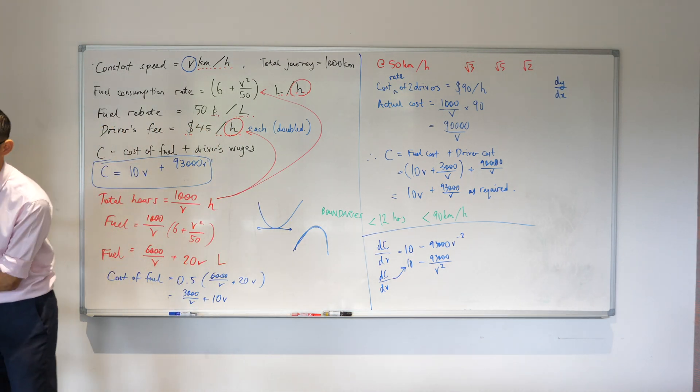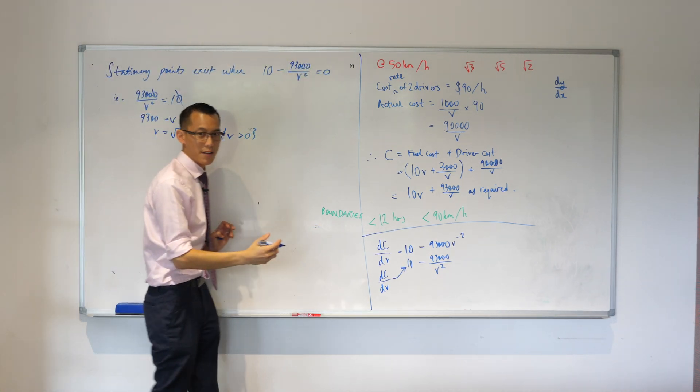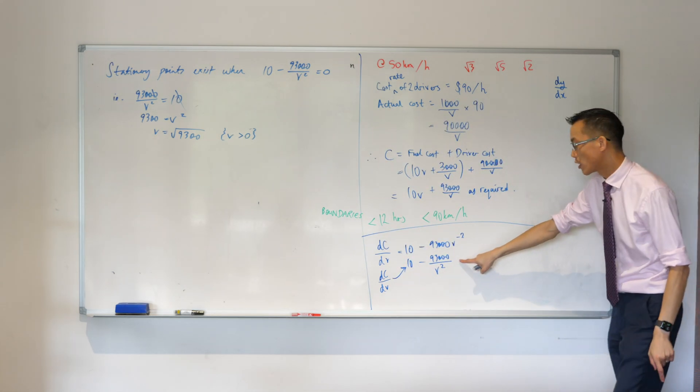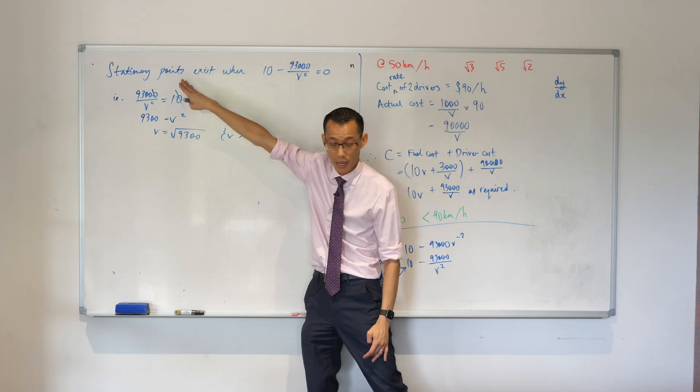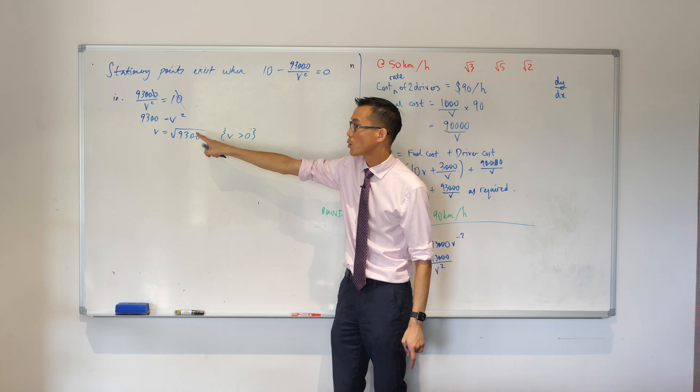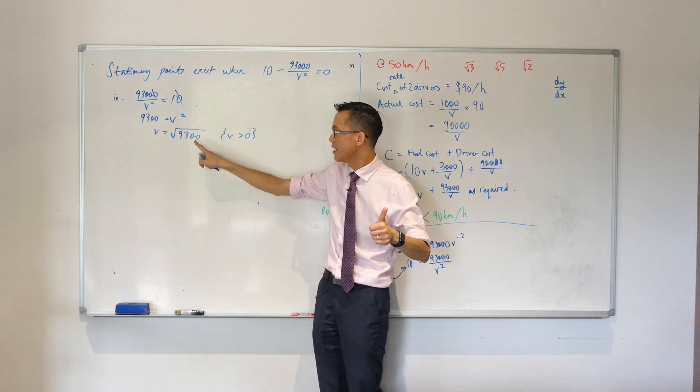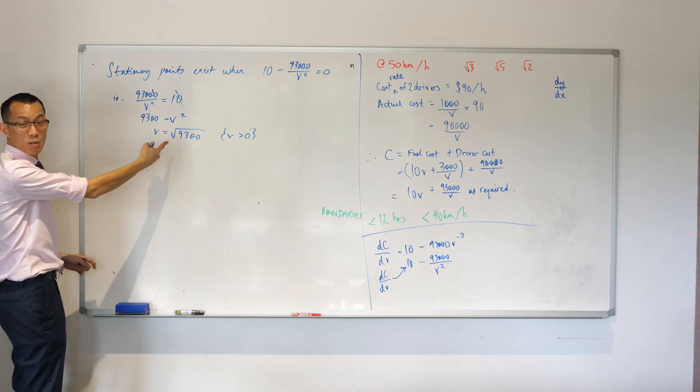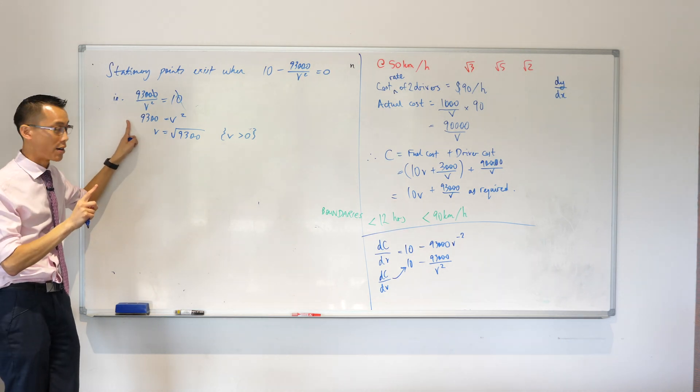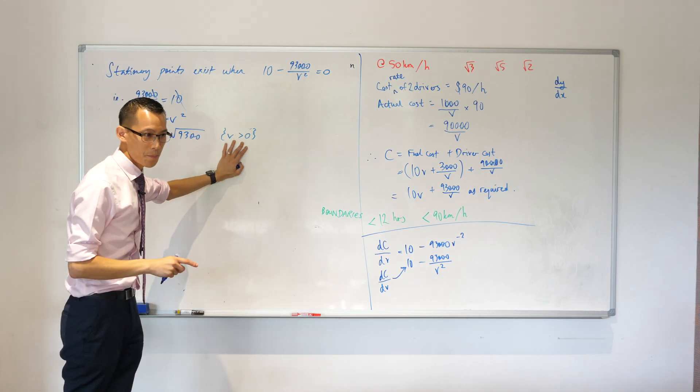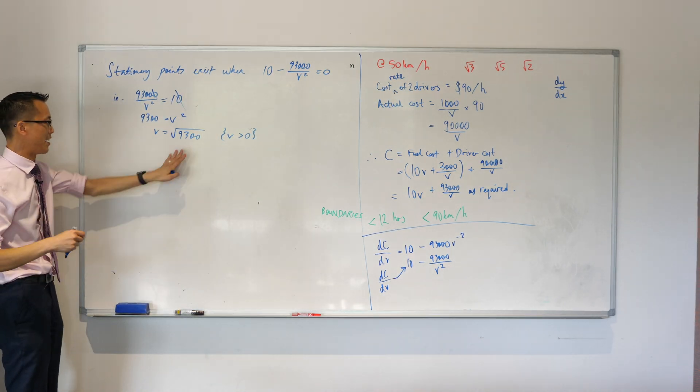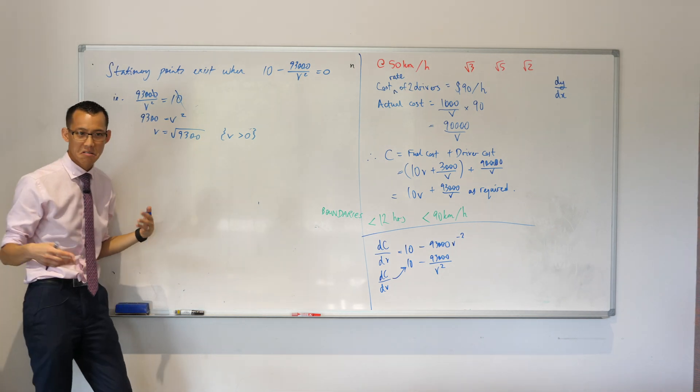Let me pause right there. I'm going to get an eraser, and that'll give you some time to get a derivative. Okay, this is what I've got so far. Can someone tell me if I'm going on the right track? All I did was I set this derivative equal to 0, because that's where stationary points are. I added this to both sides, put them on opposite sides, divided by 10, and then multiply both sides by V squared. So this is what I've got. When you go from here to here, there are two solutions to this quadratic equation, but we only want the positive one. Can someone tell me why? Presumably we want to actually arrive at our destination, not go away from it. So I've got a stationary point, but is this just the answer?